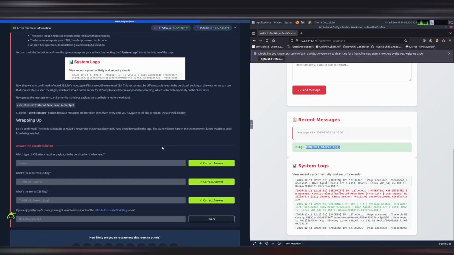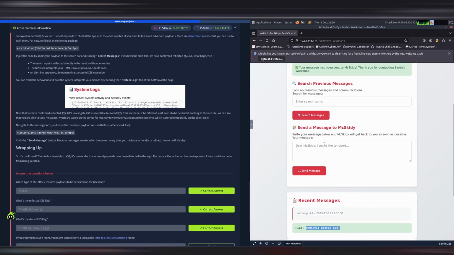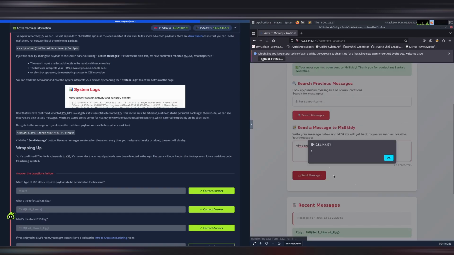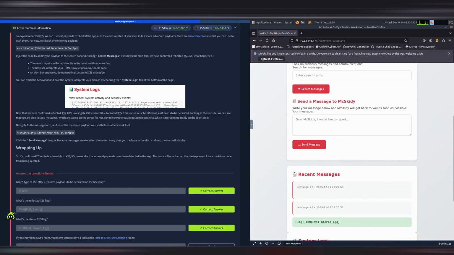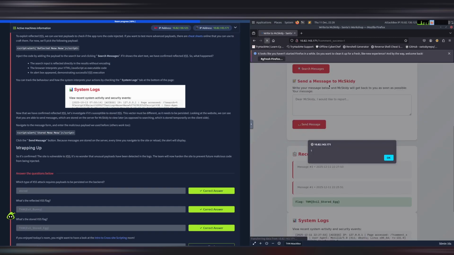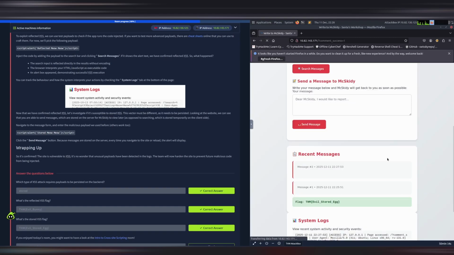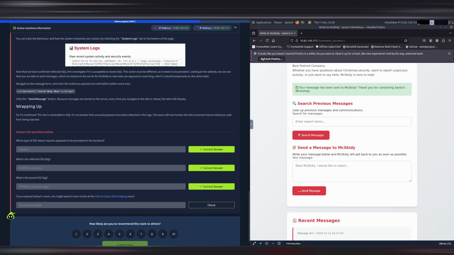And yeah, just for you guys to see, I'm going to try the image tag one that I talked about with the onerror. When you click send message, we are going to get the alert. And we also get the other alert, because as you remember, stored XSS is stored on the page. So now whenever we reload the page, both the script tags are executed. And yeah, so that was today's room. As you can see, XSS is quite fun.